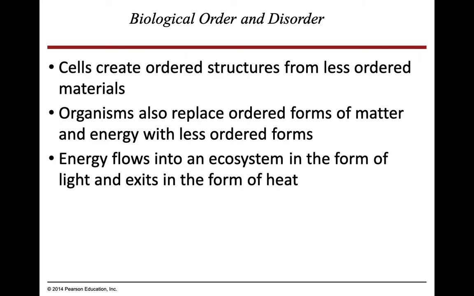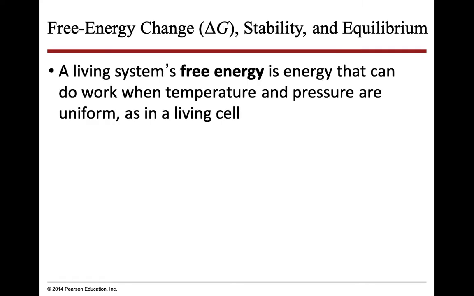Now, cells create structures from less ordered materials, and same with organisms, and that is a result of using energy to create order and structure, and it takes time and investment. It does not happen automatically. So when we look at tissues or we look at molecules like glycogen or really innate proteins, those aren't happening sporadically. They won't happen without any investment of energy, which is why we need energy to constantly flow into an ecosystem. Now, when we talk about the amount of energy that's available, we often talk about free energy.